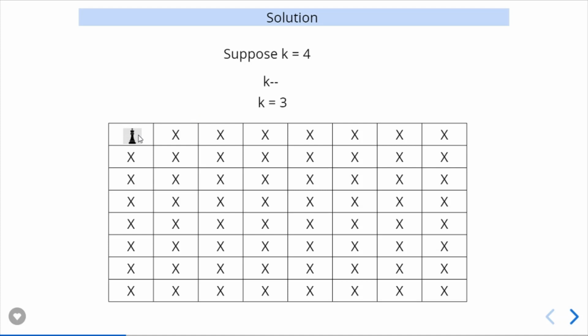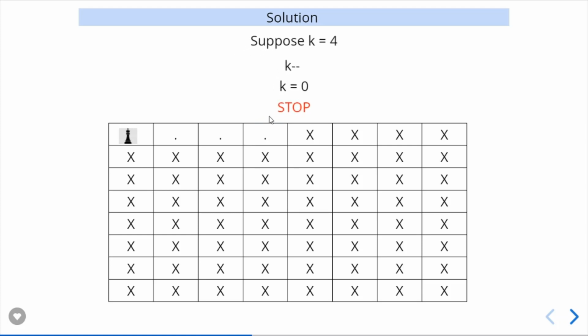Now instead of traveling in multiple directions, we can make the king travel horizontally, right? How we can do this is, we'll make a dot here. We'll remove one obstacle from here so that the king can move here. Similarly, we'll remove one more obstacle, and similarly one more.